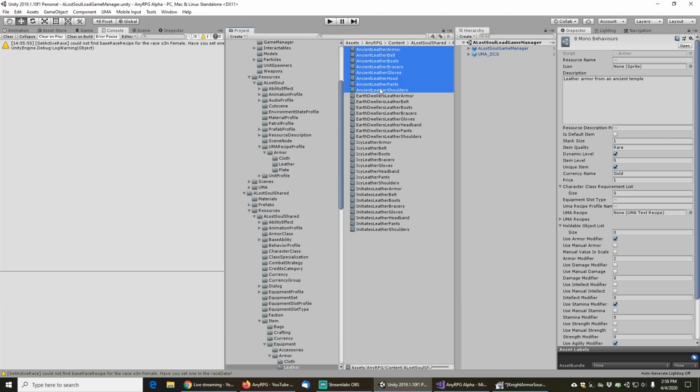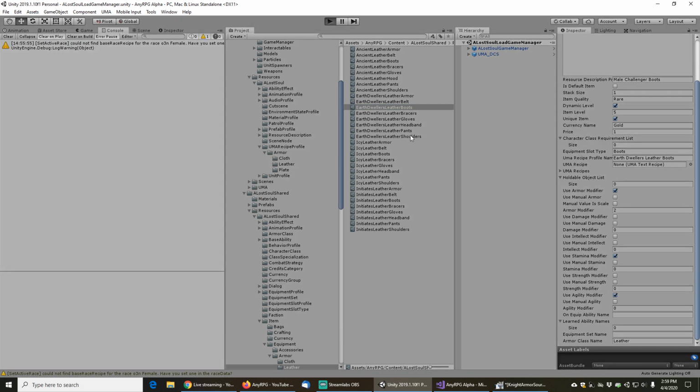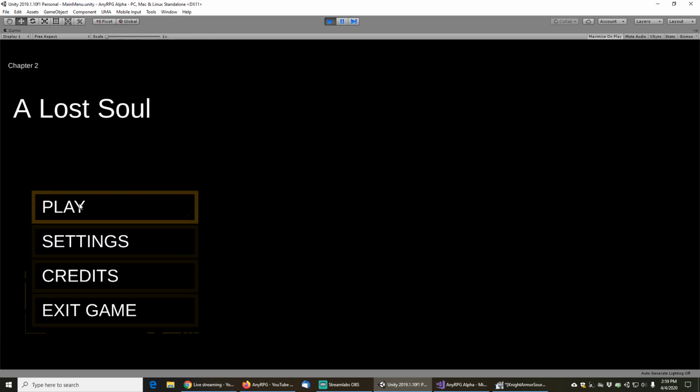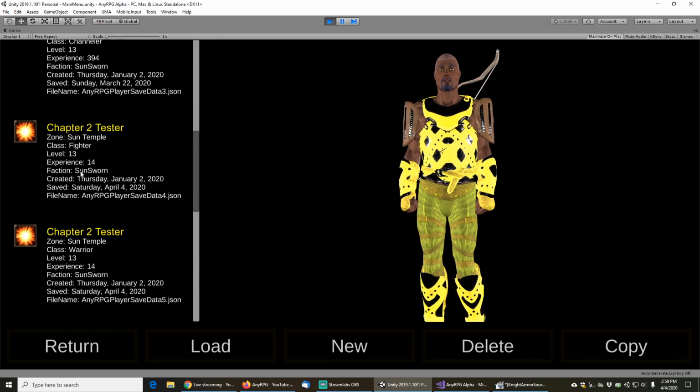We're going to select all of the ancient leather pieces, and we'll go down to the bottom and just paste in ancient leather in the equipment set name so the game knows that these items are part of that equipment set. We can save this now, and we can jump back into the game, and now when I hover over these things in my bag, I should be able to very easily see that they're part of this set, as they'll have an expanded description showing me all the pieces of the set.